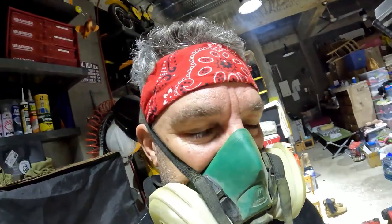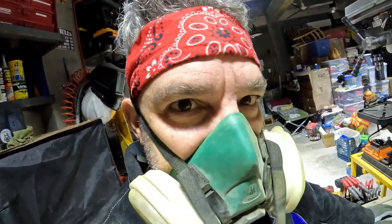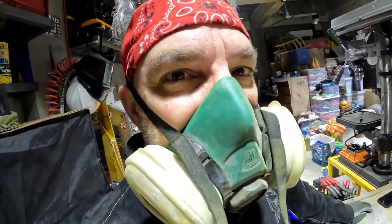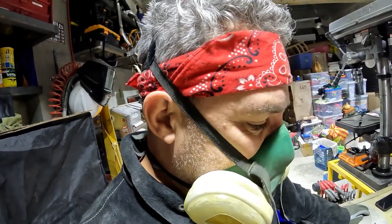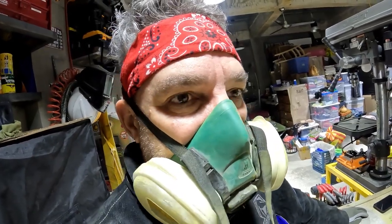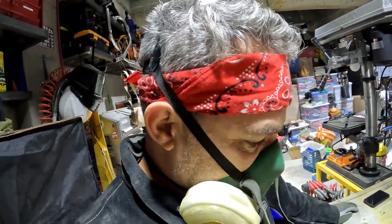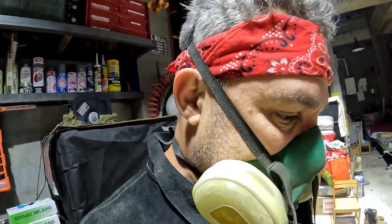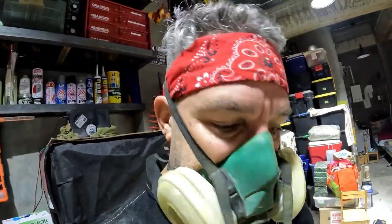So what I plan to do, and I did this to the prototype one, is after everything was welded, I sandblasted it just to give it kind of a matte finish. And then I'm going to put a little boiled linseed oil on it after I sandblast it. Give it kind of the same look as the other shelves in here. Let's go finish up the rest of the welding.